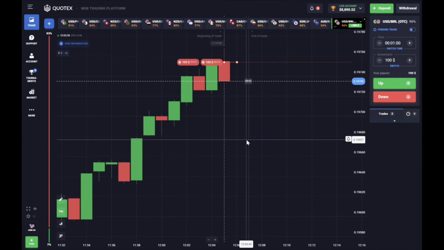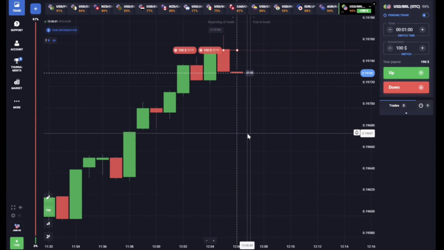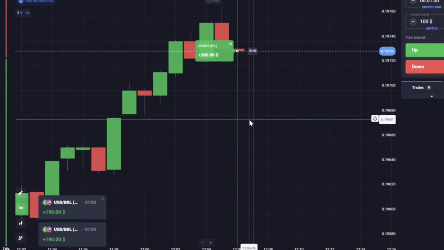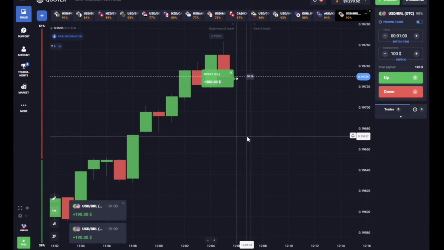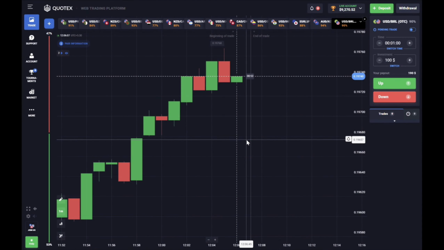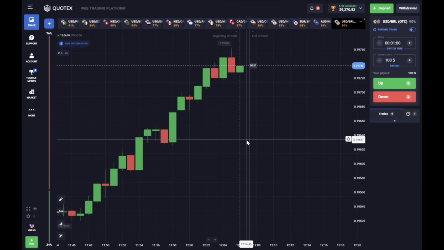So guys, both of my trades here have been profitable. That is all for today's educational video. By carefully looking at these 3 candles, how can we understand what the future formation of the 4th candle might be?